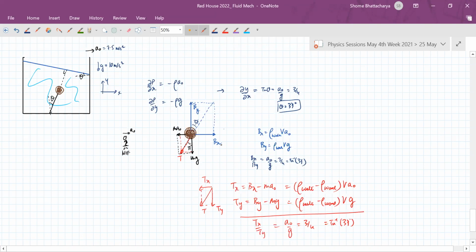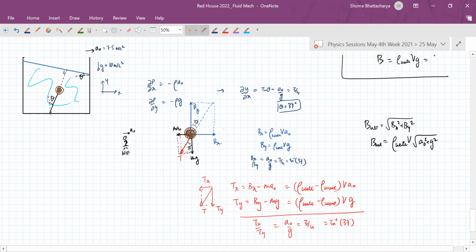Okay. So now coming back to this, you can see that the net buoyant force you can say is, now earlier we had seen that the buoyant force in that first case was 4.4 newtons. Okay, now here G was 10. Now here when you substitute this, let's say that's G prime, that you'll see is 12.5.